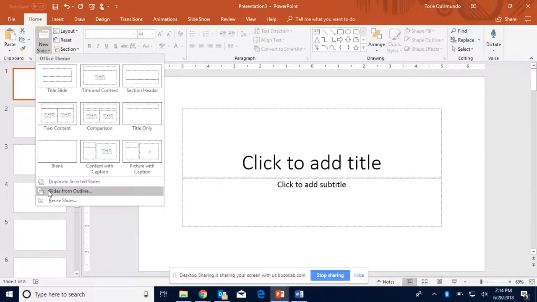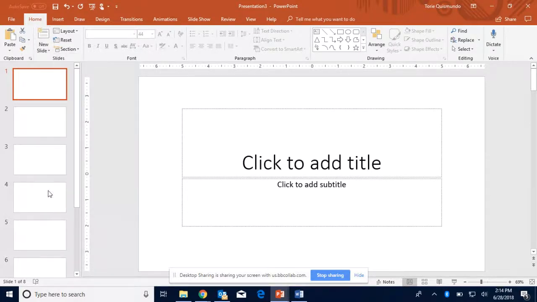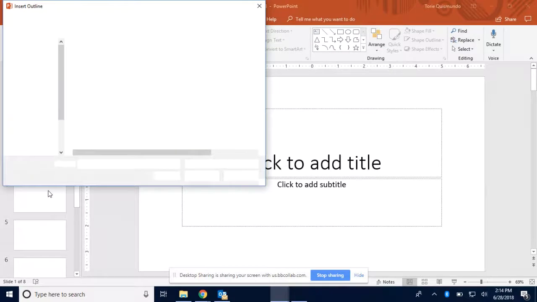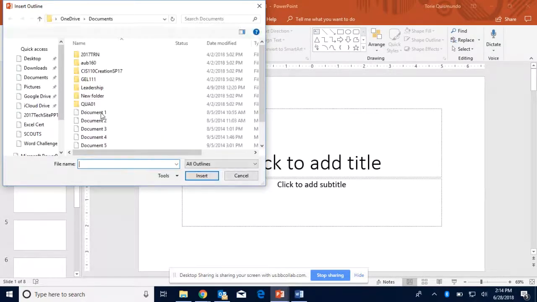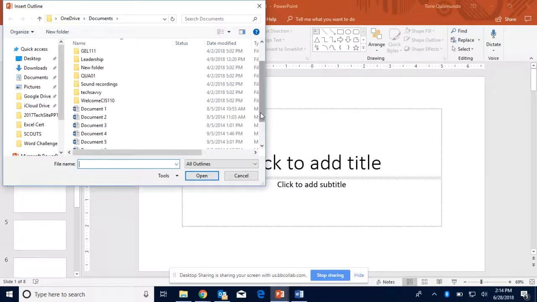All right, now you're going to select slides from an outline, and then it's going to take you out to search for the outline. If the outline is a text document, and I don't have one prepared to import, I just wanted to share with you the steps. If it's a plain old text file and it's not formatted perfectly, it will just bring the text in, basically in a random order. It will place every item in its own piece, but it won't be in a detailed order.